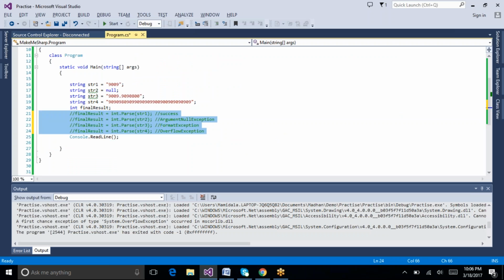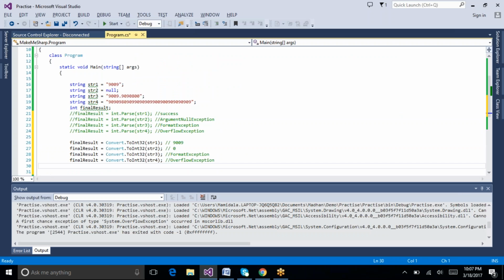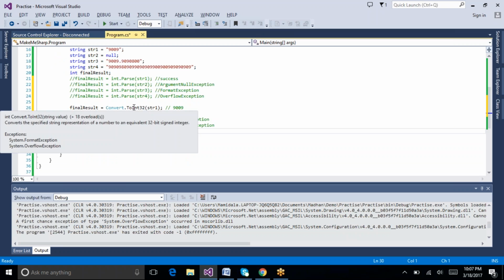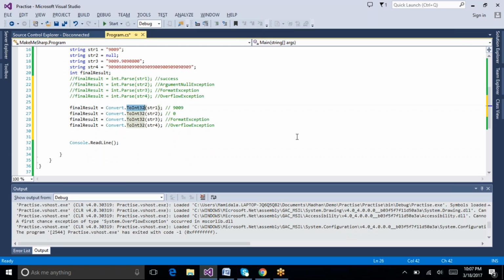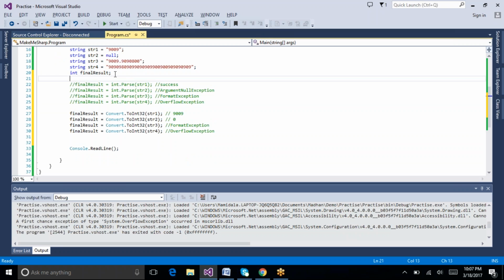Instead of int.Parse, try to use this Convert.ToInt32. Above we are using the int.Parse mechanism to convert a value. Now we are using Convert.ToInt32 to convert a value. Here it will succeed and give the number as this one.